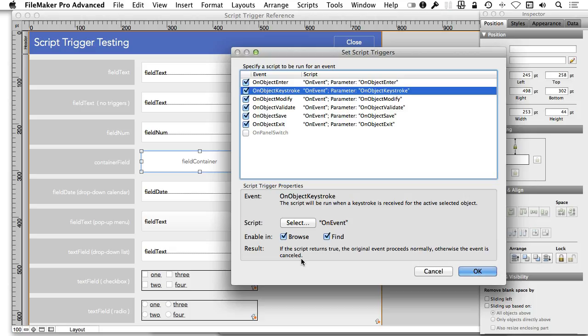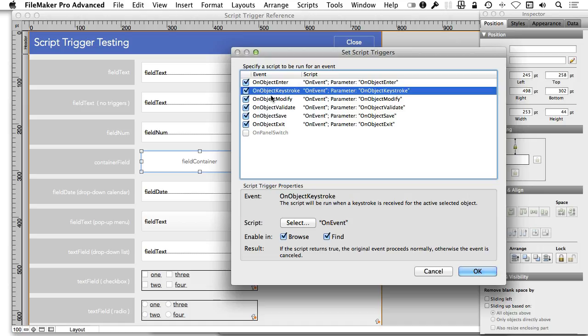This information right here deals directly with that exit script step. And it really plays in particular with the on-object keystroke, both associated on a direct object, which in this case is the container, and with the on layout keystroke. So there's two different places where a keystroke can be received. The first time that it's going to be received is if the user is in the field, the on object keystroke will fire, and then subsequently the on layout keystroke will be fired. Now, depending on how that script actually exits out, whether it exits out as false or as true, the actual key that was used will or will not get passed along through to FileMaker.